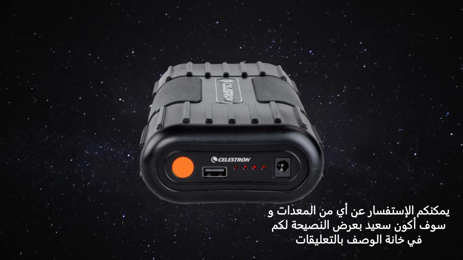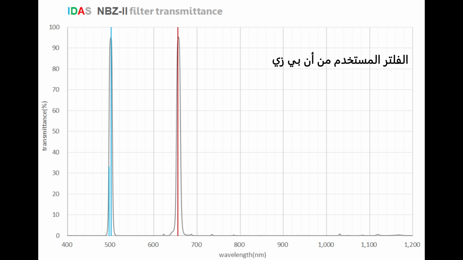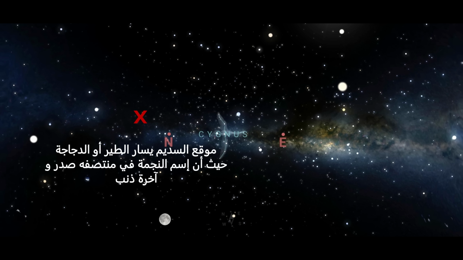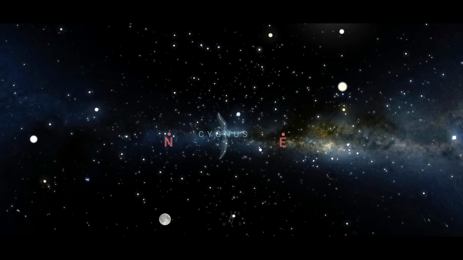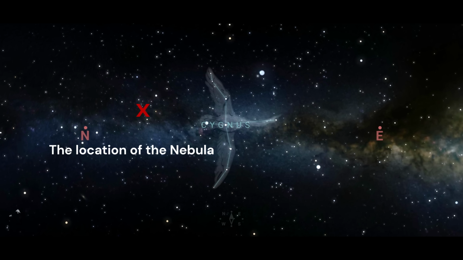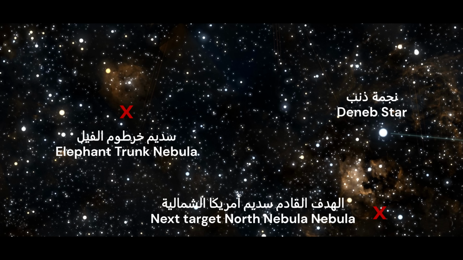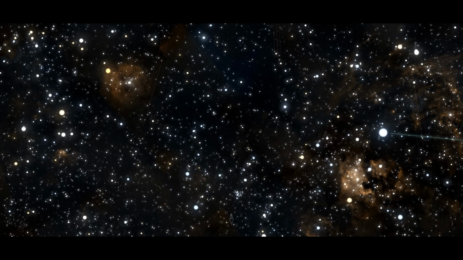A glimpse into the universe. Studying the Elephant Trunk Nebula provides valuable insights into the processes that govern star formation and the evolution of galaxies. By understanding these processes, astronomers can piece together the life cycles of stars and the dynamic interactions within molecular clouds. Each discovery within this nebula adds to our knowledge of the universe, helping to unravel the mysteries of our cosmic origins.